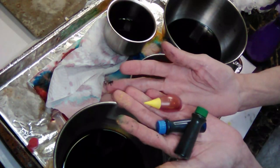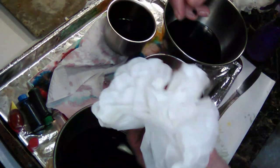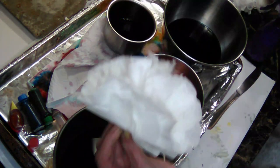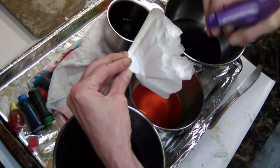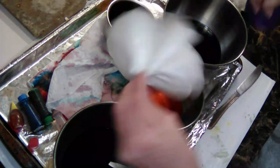And now for the really fun part. We get to dye our flowers and bake them. Yep, bake them in the oven. So before you get to dyeing and dipping, preheat your oven to 200 degrees. And now spritz your flowers, if you want to, that part is optional, with some water.